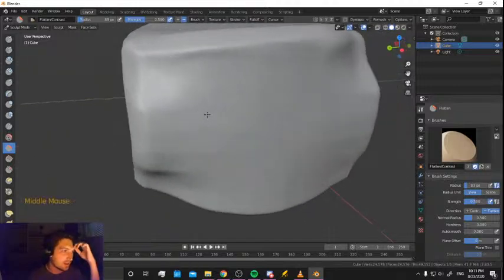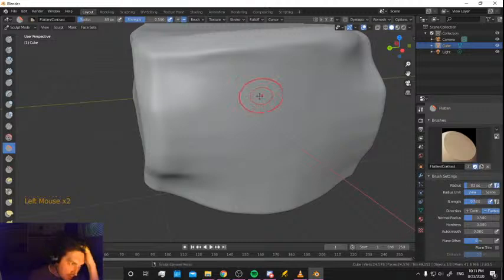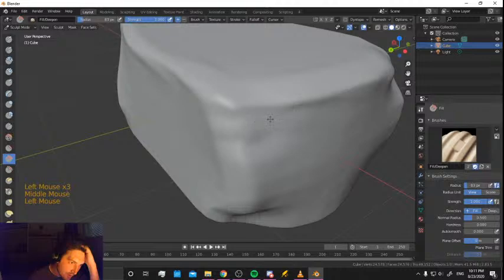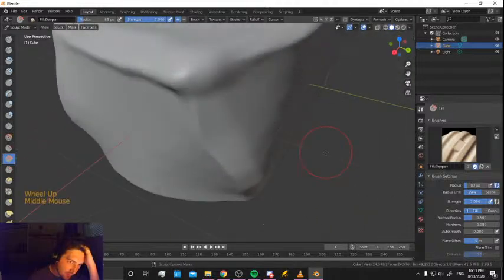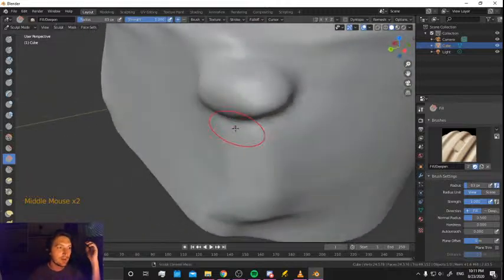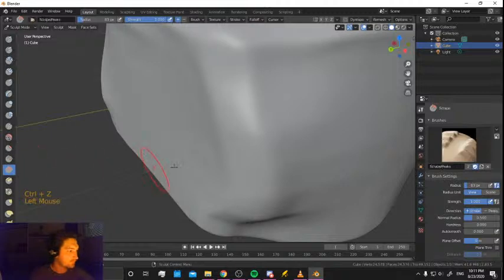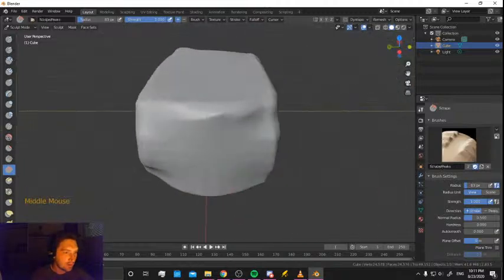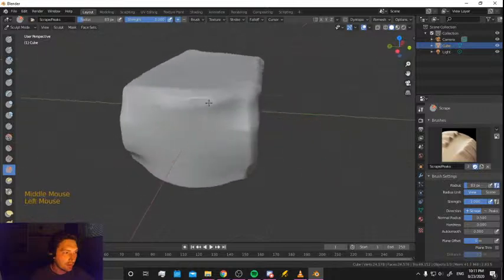There on the side. Rough it up a little. What does the fill do here? Oh, exactly what it sounds like. It fills it. I don't know what I expected. Let's scrape. Oh, actually, that's kind of exactly what I was looking for.